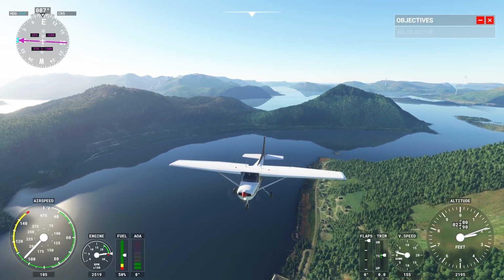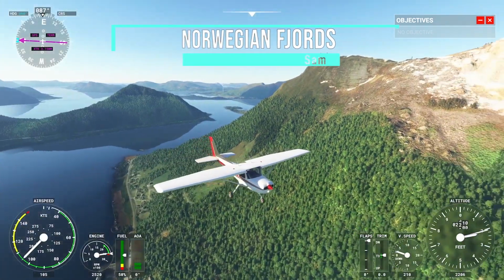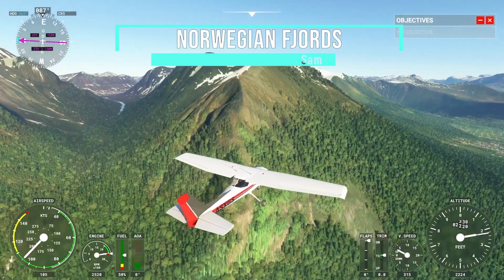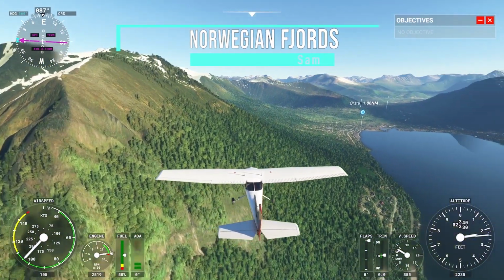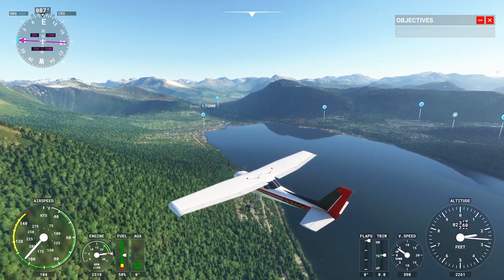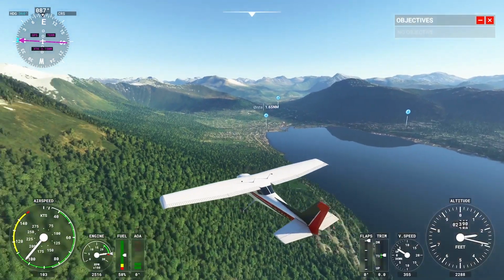Hi, so my favourite place to visit on Flight Simulator is the Norwegian fjords. Now, Flight Sim's a pretty good looking game anyway, but when you pair that with just the sights on these fjords over here, it's really, really nice to look at.